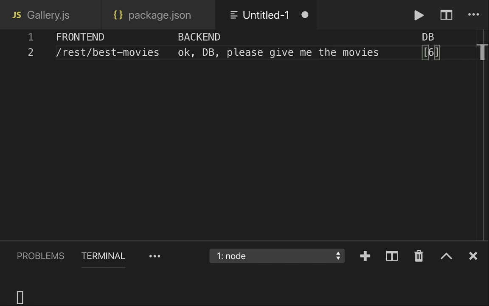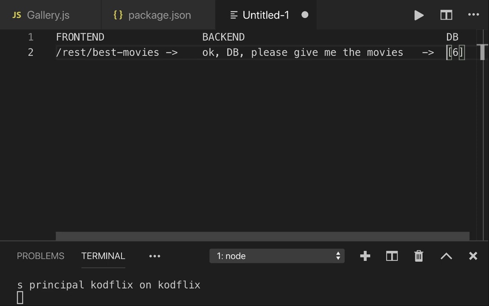Yeah? So it goes in that way. First of all, the front end asks the backend, and then the backend asks the database. It goes all the way down. And then, because the backend returns to the front end, first of all, the database will return the data to the backend.